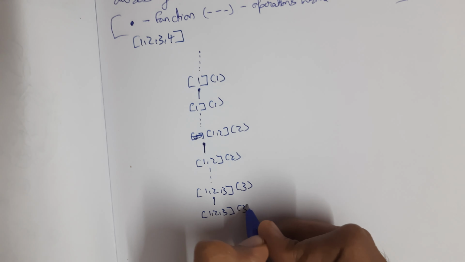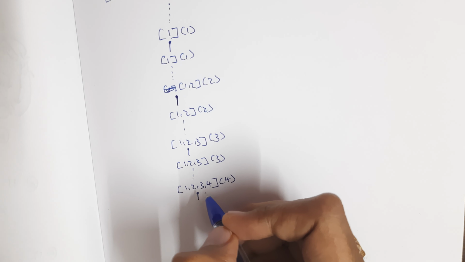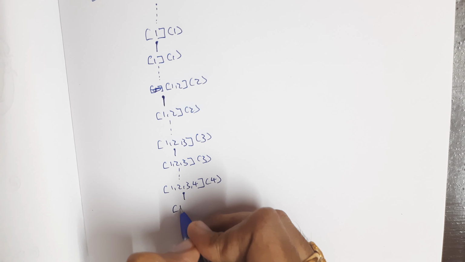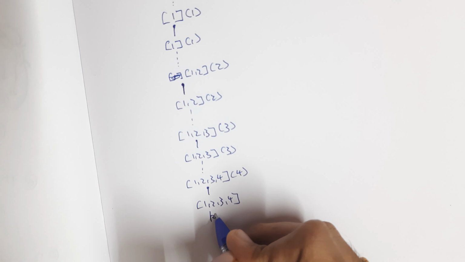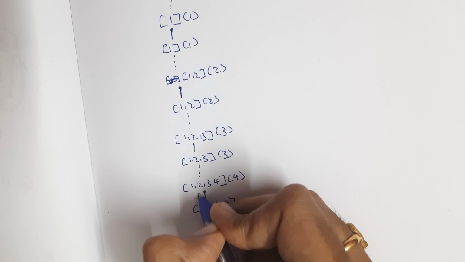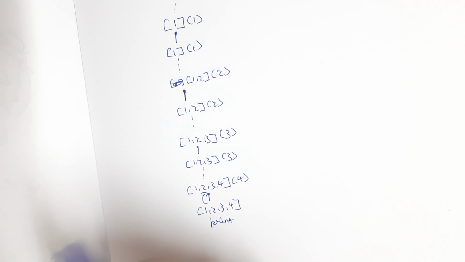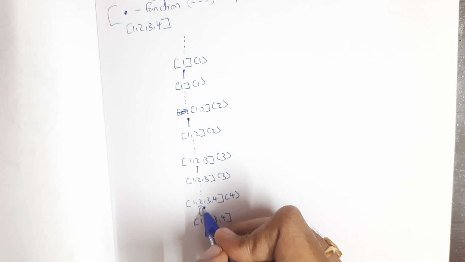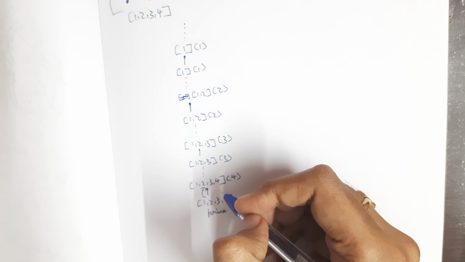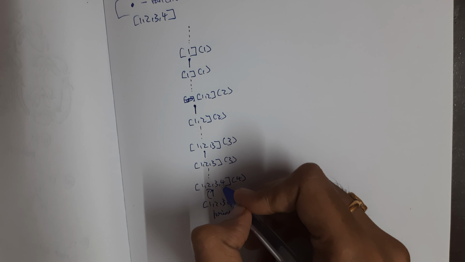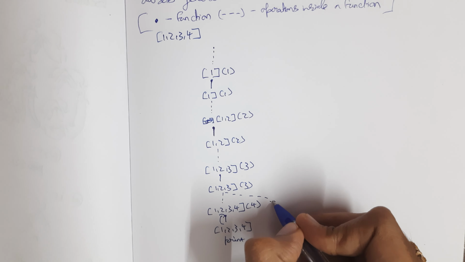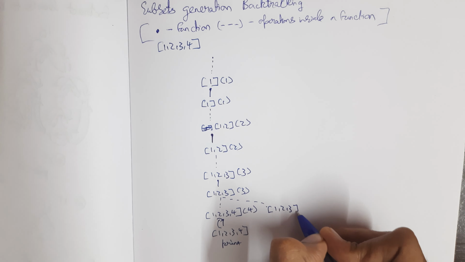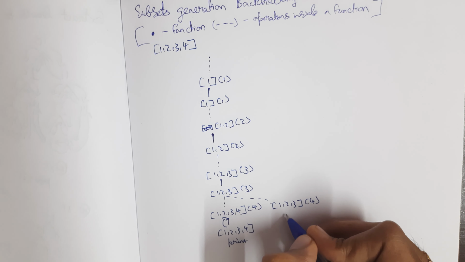So after going to 4, what's happening here is the if condition is satisfied, so we will be printing this subset. So 1 comma 2 comma 3 comma 4 will be printed, and we revert back to the previous function. What happens in the previous function is we are at the recursive line part, and then we go to the next part where 4 is popped off. So the current subset will be 1 comma 2 comma 3, and then we'll be passing 4 as the parameter.